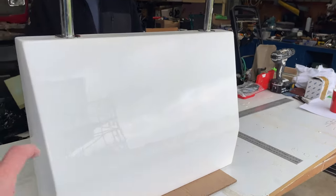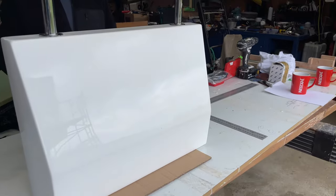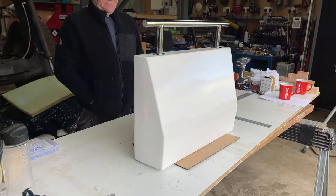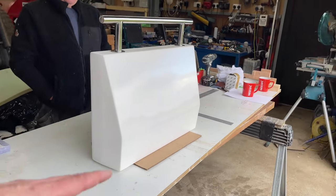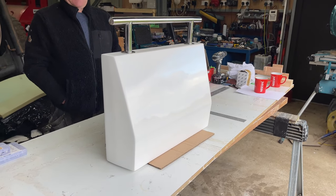There are also maybe some plans to put a stainless steel nameplate on here or something, but that's all stuff for a later date. So all we're going to do now is wrap it in some foam, get some cardboard up around it, put it into storage, and then when we need it, we can pull it off the shelves.